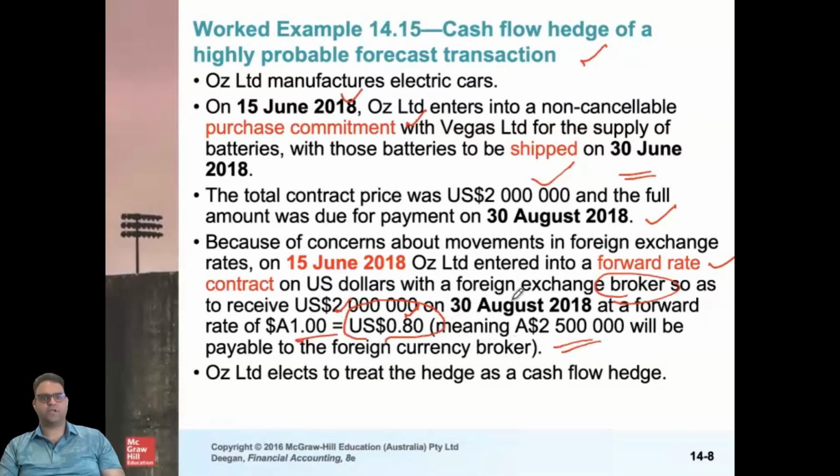Why? The rate has been changed. Now the latest rate, due to the latest rate, there is a 500,000 increase in the foreign currency. Why we need to pay a broker more than what is usual? Why we are not just paying him 2 million? Because this is his commission. That 500,000 is his commission. He has to charge extra towards what you have. So the forward rate is always more than the spot rate.